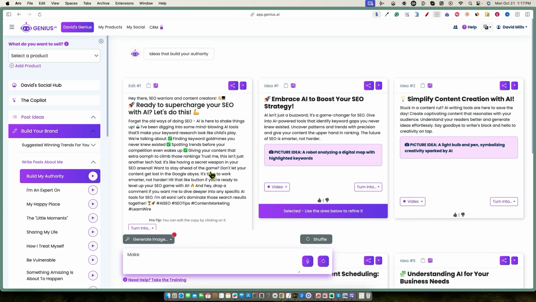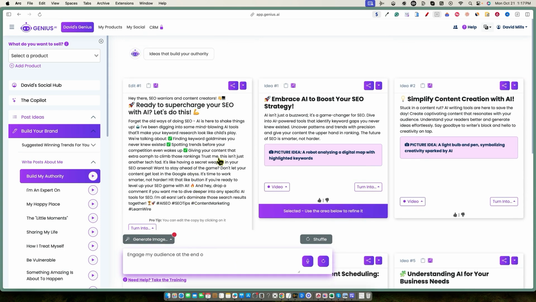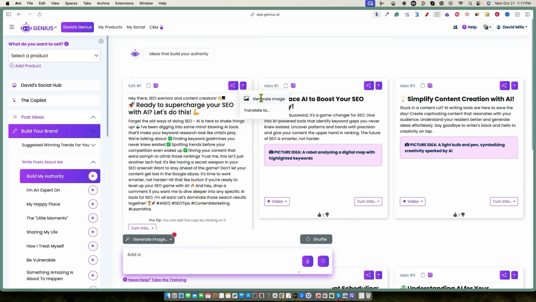We are going to need to generate an image. Now, one thing, it's just a little confusing. You have this thing hovering over here that's telling us to generate an image, but then you also can come over here and say generate image as well. So I'm not really sure which one to use. Those are some of the things that just the user journey is a little complex and complicated, and you're kind of overwhelmed with a lot of options. That's just my opinion.